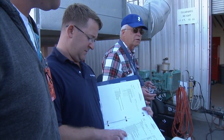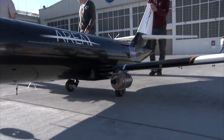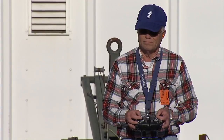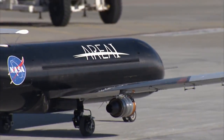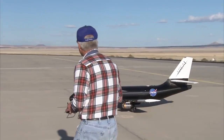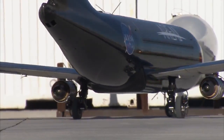My name is David Stewart, and I am the external pilot for the Area Eyes Terra aircraft. Testing this kind of an airplane and doing research with it is primarily what I've always done. The unique thing about being a pilot of an airplane like Terra is that it's multi-engine. It has the capability, although we're not flying it with retractable gear, of being a retractable gear airplane. It is a heavy, complex, high-speed airplane, and it flies like that.